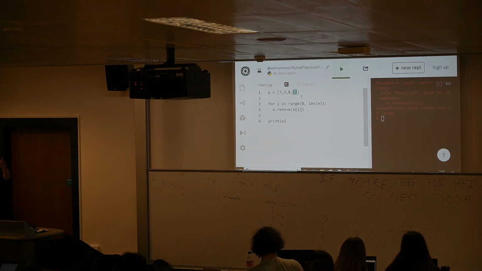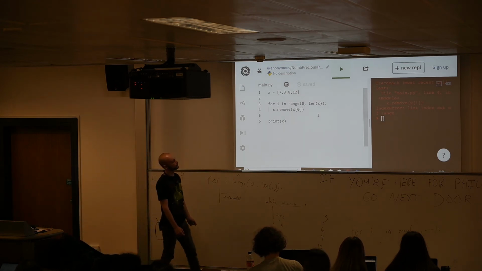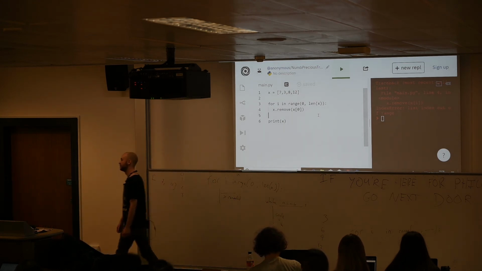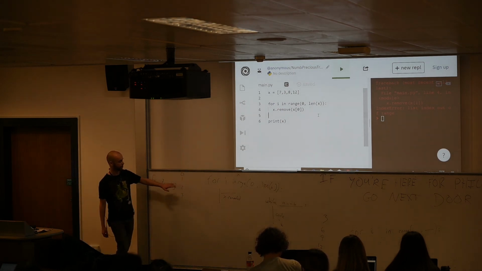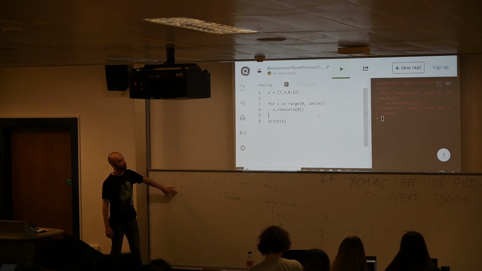Exactly. So the suggestion we got earlier from up there, and now again from down here, is to just use 0. So what this is going to do is it's going to go from, I is going to go from 0 to 3. But we're not using I in the loop.